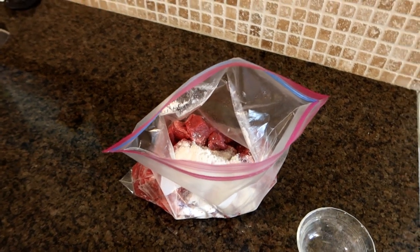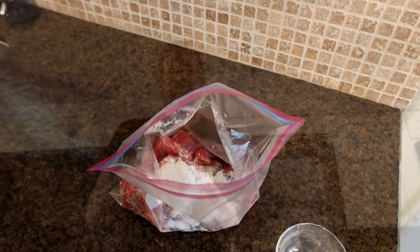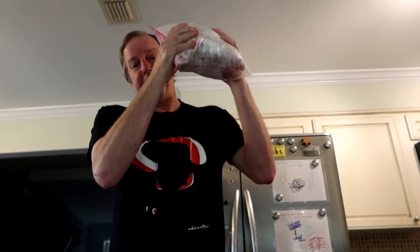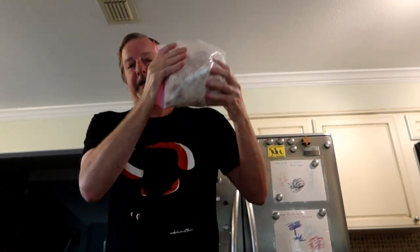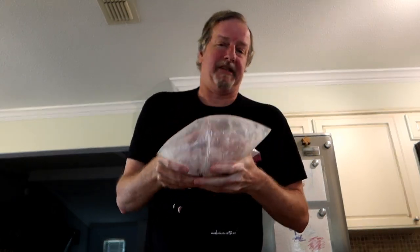We're going to seal the whole thing up and I'm just going to mix everything together, using the shake and bake technique. Shake, shake, shake. Shake your beef stew. Sorry, lame joke.